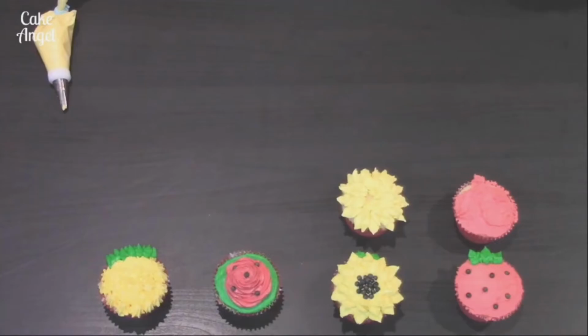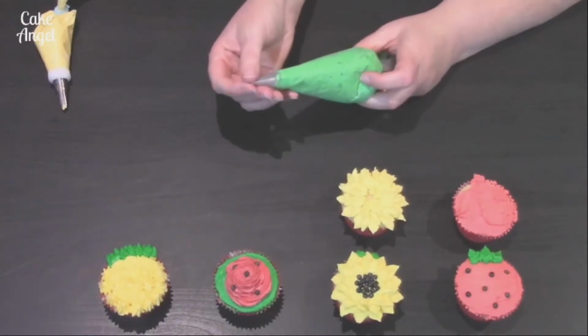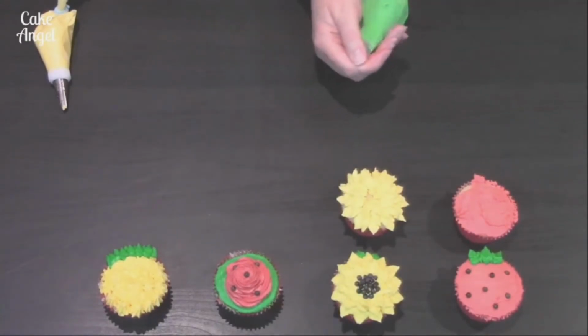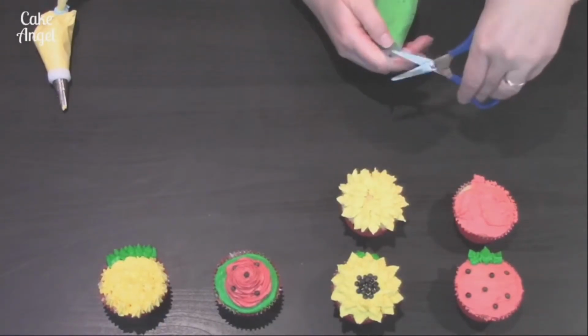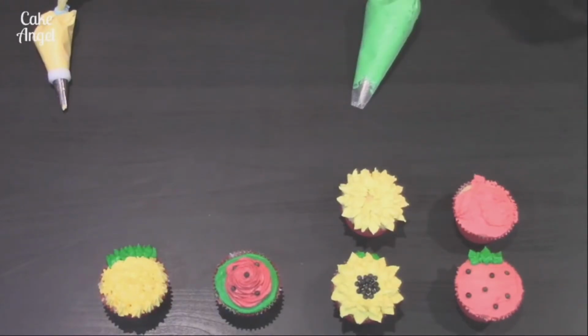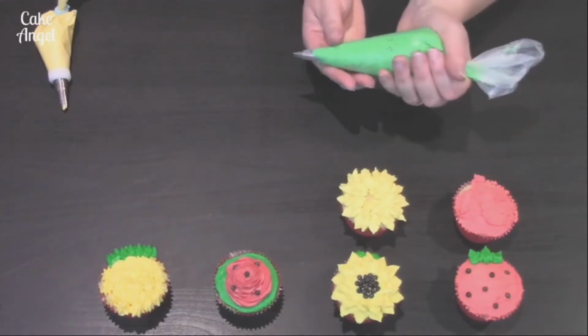Okay, so being as we've got the red open, we do a watermelon next. So we'll get our green set as well. And again, for this one, the green has already got a tip in it. It's got a 352 ready to do our leaves. So we're just going to cut the end off of this one. Give it a little squeeze.